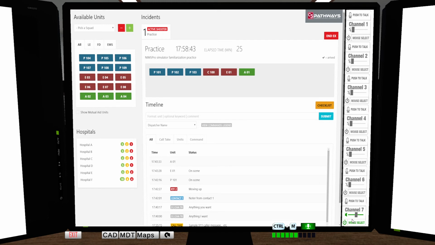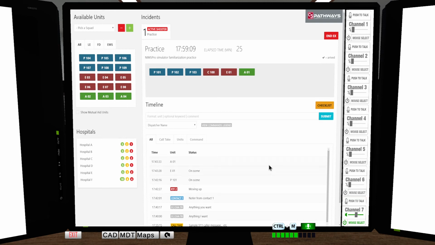So when you first join in, it'll default to channel 7. You see the channel 7 is powered up. The volume knob can be set to wherever you want it to be, and the mouse select is selected, which is our right click. So just like when you're not at the dispatch center and you're just using a portable radio, the right click button on your mouse transmits. As you can see, the push to talk is lit up now. We can also transmit by simply moving our mouse down and then left clicking on this push to talk.